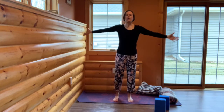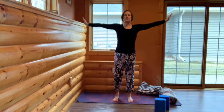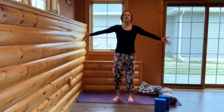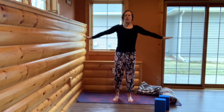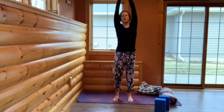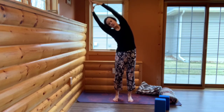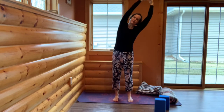On your inhale, we'll take a breath in, bring your arms out wide, inhaling, and then just exhale your arms down. Moving with breath. Let's do that again. Breathing in and breathing out. This time when we breathe in, we're going to tilt to the left as you exhale. And as you breathe in, come back to center and then tilt to the right.